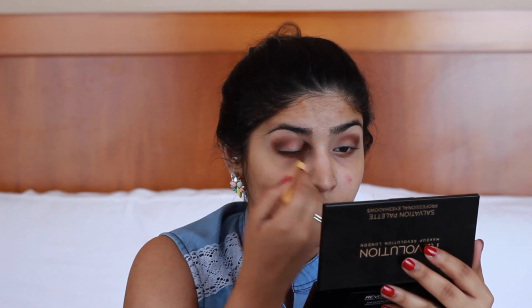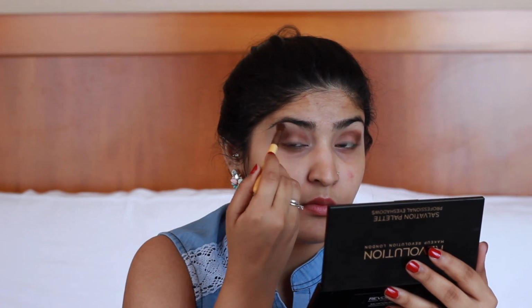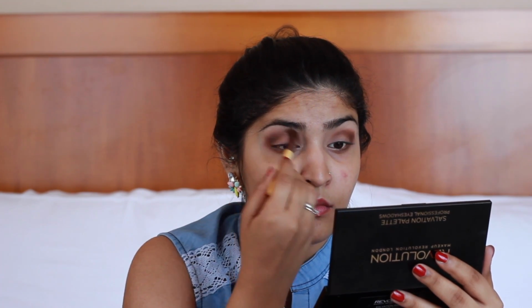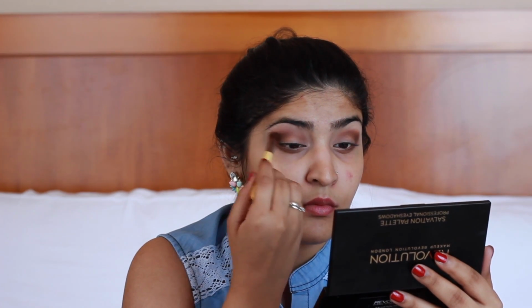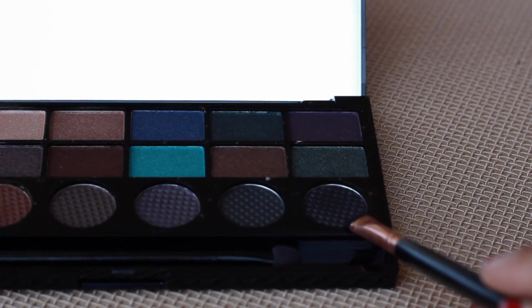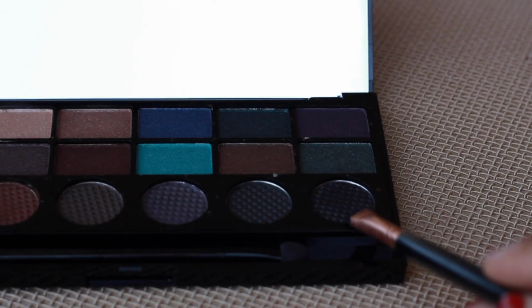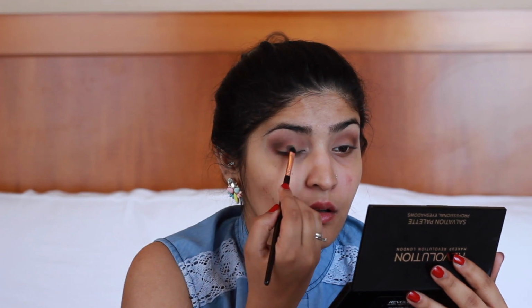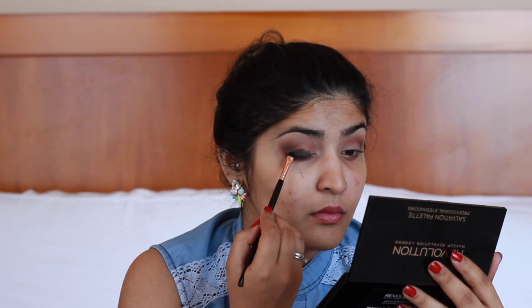Taking a clean blending brush, I'm making sure that I have no harsh edges. A lot of blending brushes is all you need in life for a good smoky eye, so invest in your blending brushes. Then taking the black eyeshadow with a small shader brush, I'm going to pat this on my lid area. I'm not going to drag, I'm just going to pat to get maximum intensity out of the color.